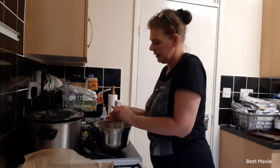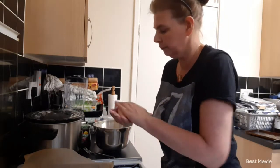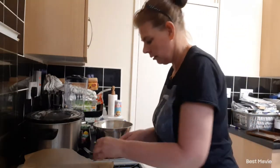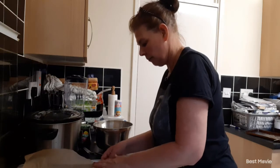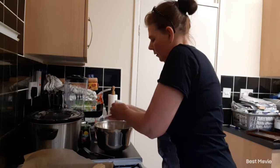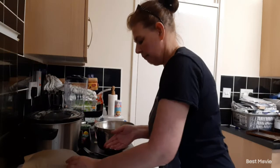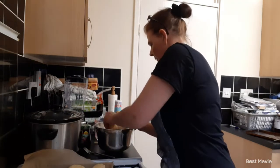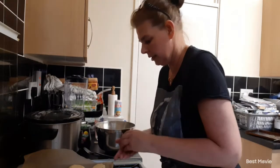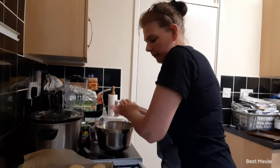So it depends on the size of what sort of bun shape you want. So I normally do them about that big. Just pat them down slightly. I mean, before now I've done them quite big sizes, but actually you don't really need to do them that big because they do expand slightly in the oven.